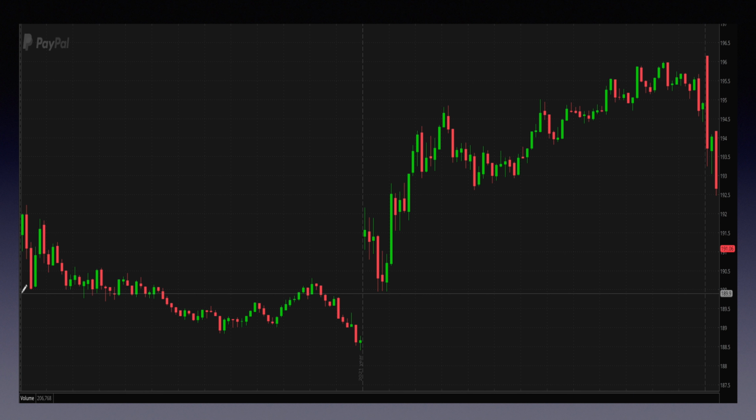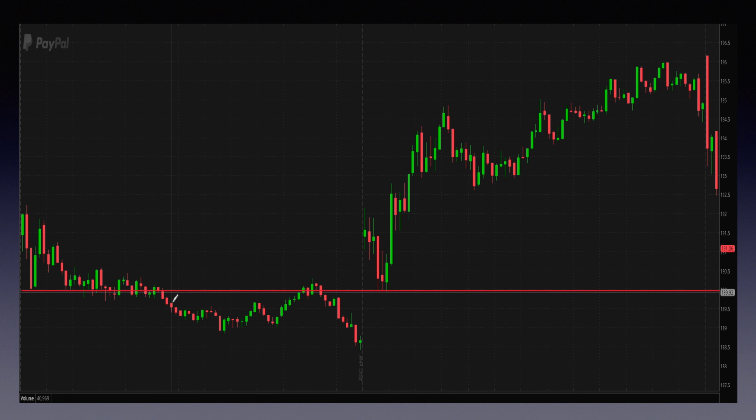So immediately, I see this 190 price level acting as a validated level of support, because not only did it bounce here on this trading day, it bounced another 3 times on the next trading day. 1, 2, 3. In addition to all that, when the 190 support was broken, it acted as resistance when it tested the price level right here.